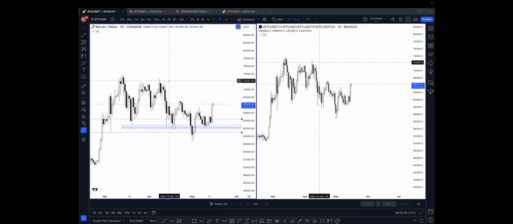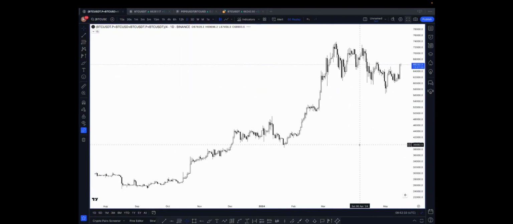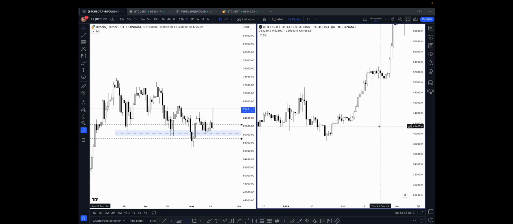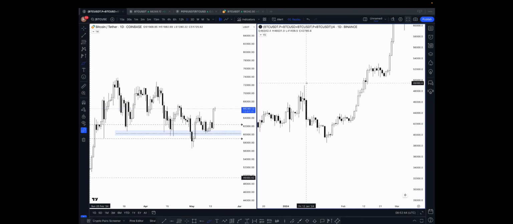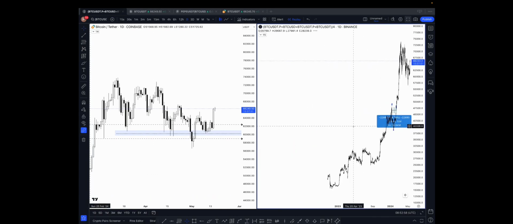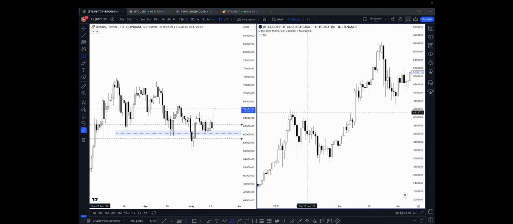So compare these two charts here, because the comparison everyone's really looking at is this one, which is faulty, right? This is a flawed comparison because this was a shakeout. You've heard me talk about this in the past, that Bitcoin typically, when it has these shakeouts, they're about a month maximum. So if it's a bullish dip, bullish correction, it goes again within about a month. So from top to bottom to the breakout was 30 days, right? Give or take a day or two. That was consistent with how Bitcoin moves in these type of phases, just like January 2021, where from top to bottom to breakout, it was 31 days.